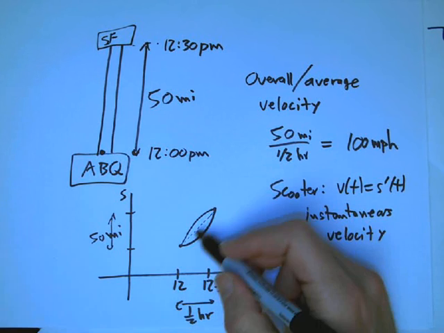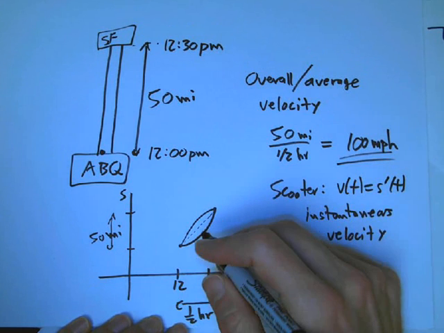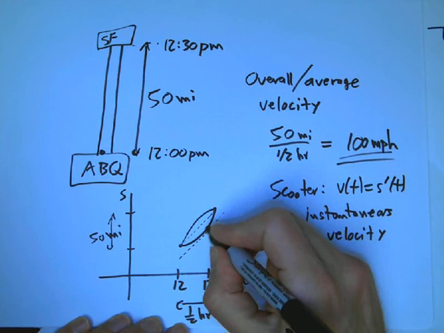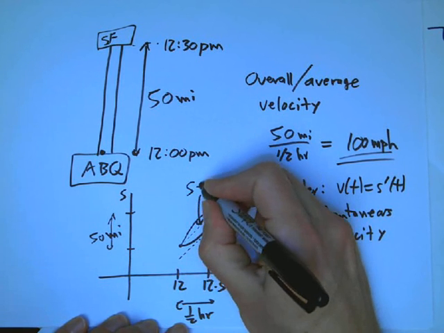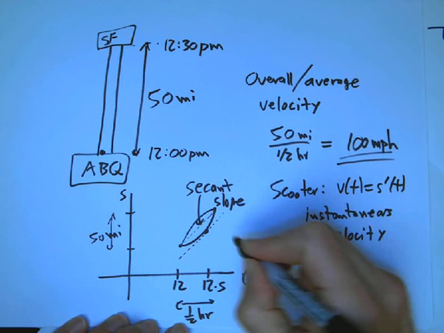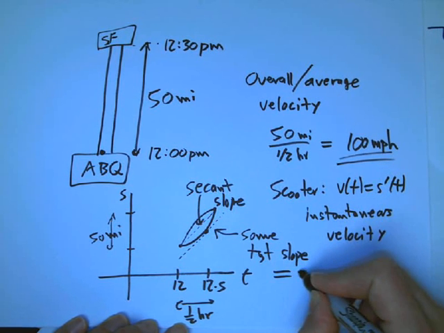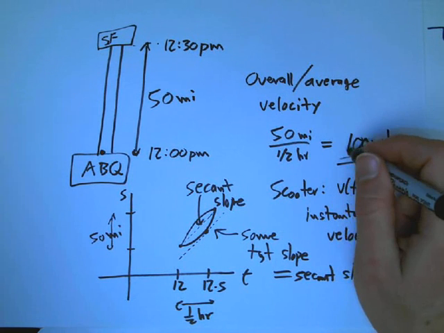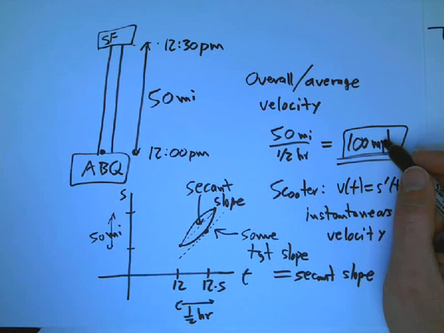And this is what the mean value theorem says. One of the versions of it says that if you draw a line parallel to that secant slope, the overall velocity, there's going to be some tangent slope that equals that secant slope. So not only can we say he was speeding, he was going well over 75, we can say there must have been at least one instant, maybe more, when he was going exactly 100 miles an hour. Where if he had glanced down at his speedometer, it would have read exactly 100. And that's what the mean value theorem says.